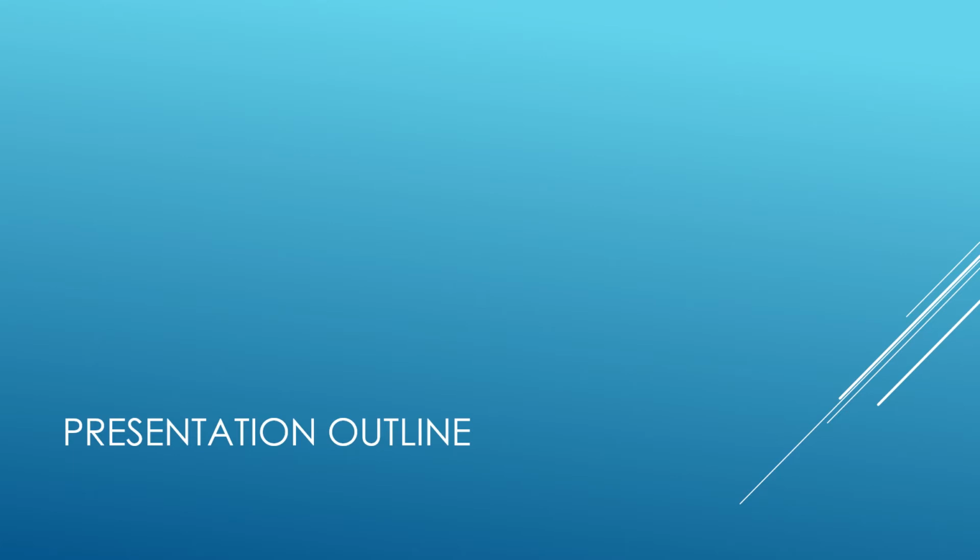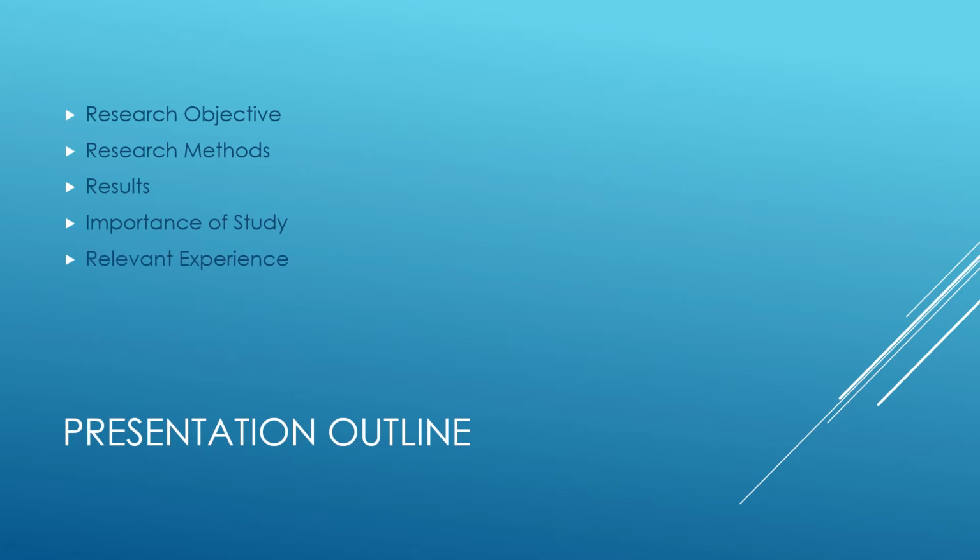So just an outline of some of the topics I'll be talking about. We'll be looking at the research objective of the study. I'll also be talking about the methods, the results, and then the importance of the study. Why is it important to study soil moisture fluctuation? And then also looking at my own relevant experience with remote sensing technology.